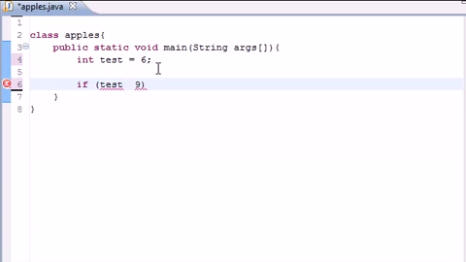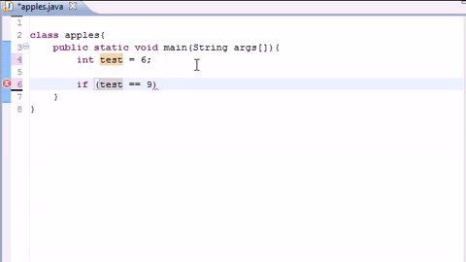And of course, as expected, you've got your less than and greater than signs. Is 6 less than 9? Is 6 greater than 9? Is 6 less than or equal to 9? Or is 6 greater or equal to 9? Those are all self-explanatory, so I'm not going to show you exactly what those mean. But for now, I'm going to use the most basic one, and what we're going to be testing right now is if the variable called test is exactly equal to 9, which it isn't.